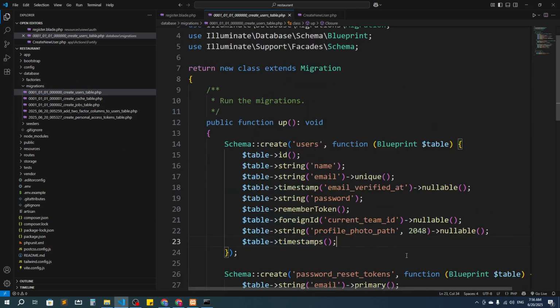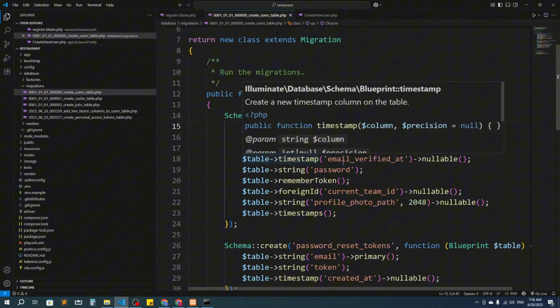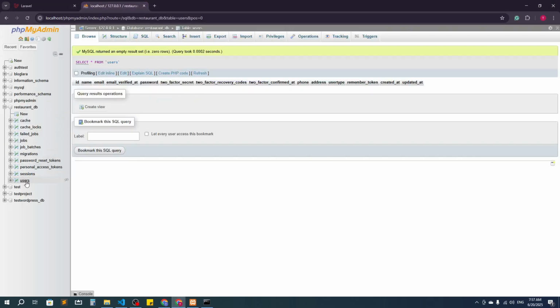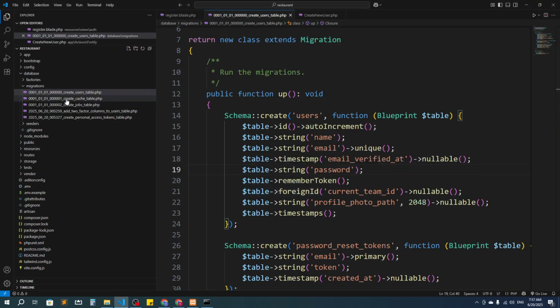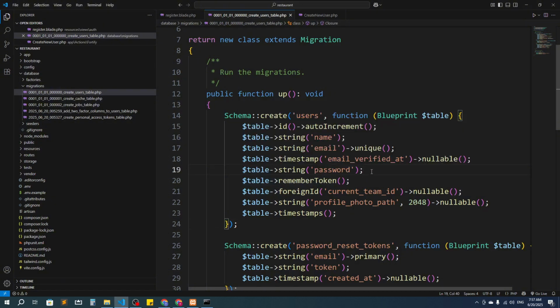Here you can see I have ID, string name. ID should be auto increment, and this is the users table. We already have the users table, right? So the problem is I added this before I installed Jetstream. So I have to do it once again.